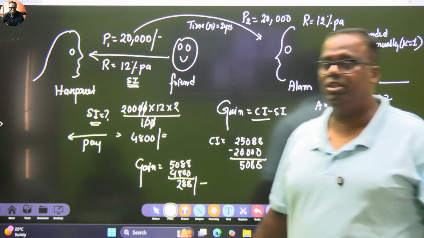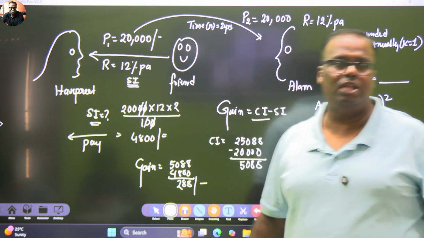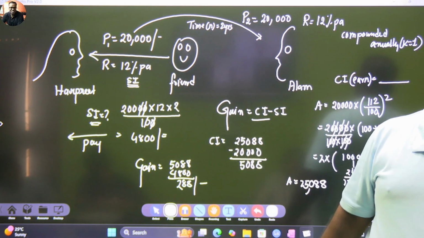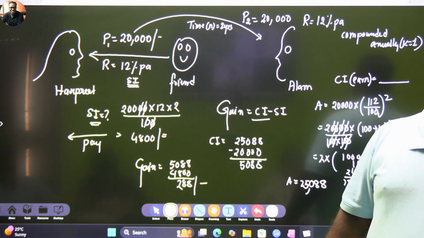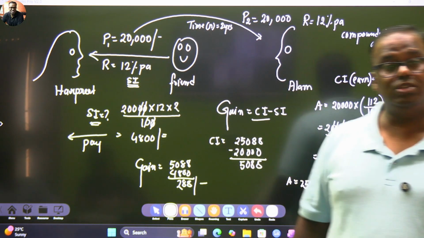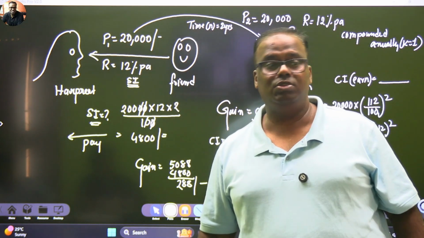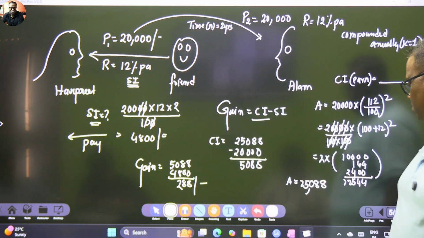Here we learned one thing, what is the impact of compounded annually, compounded half yearly. So we understood what is K. But in all these problems, the rates were always per annum and the time was always in year. Now we will see split year type problems. What type of problem? Split year type problem.